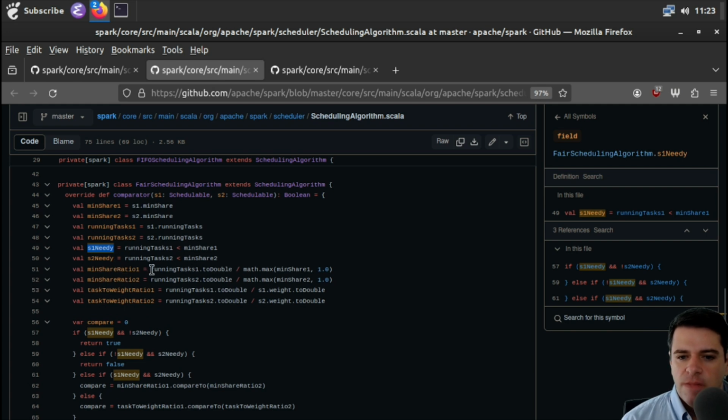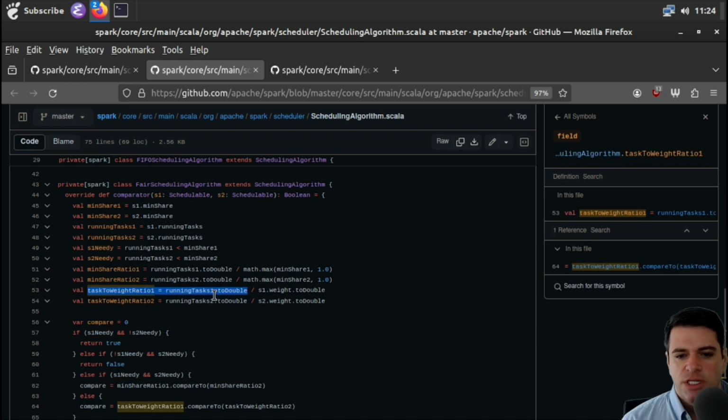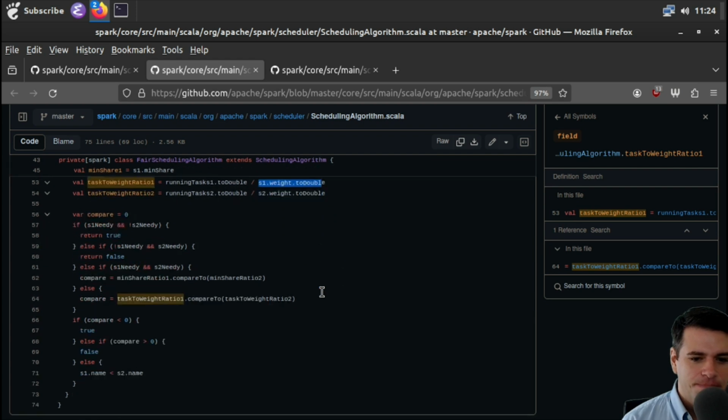And then we have this min share ratio, which is we're just going to take the number of tasks, cast it to a double, and then divide it by the maximum of min share and 1. So this is, I guess, to prevent, if min share is maybe an integer, dividing by 0. And then we have the task to weight ratio, which is we're just going to take the number of tasks and whatever the weight is and divide them.